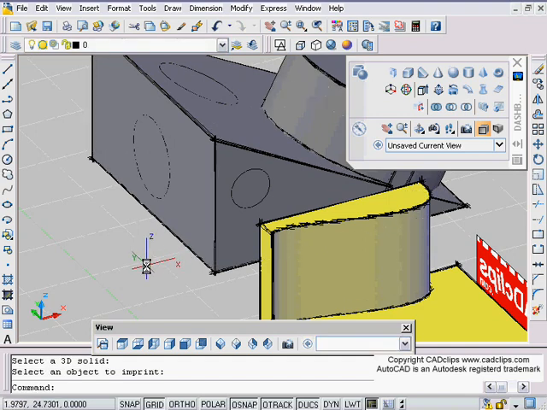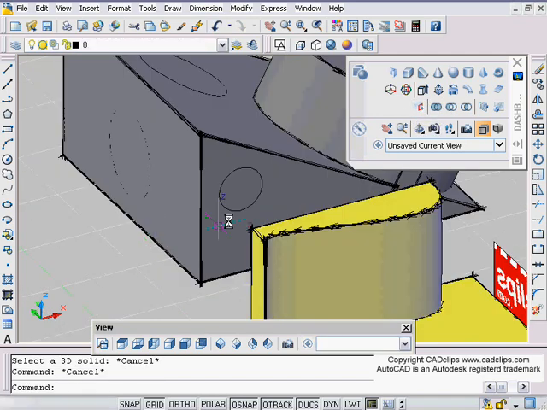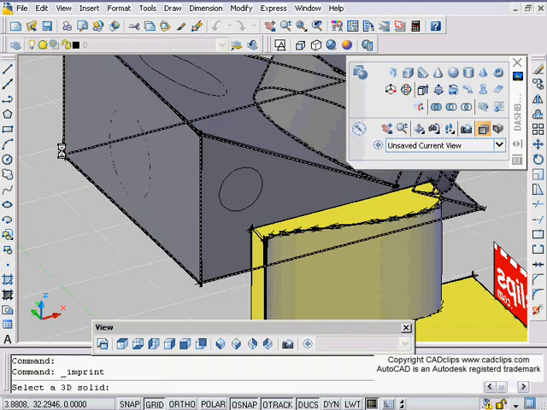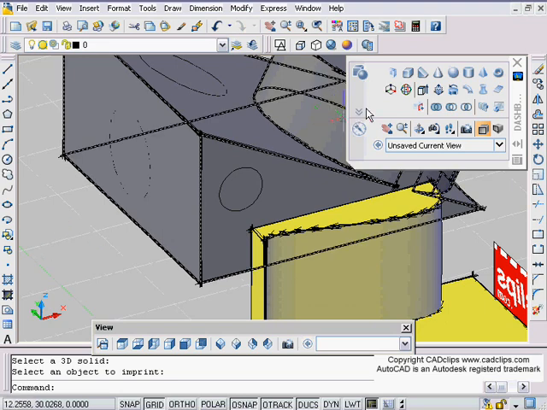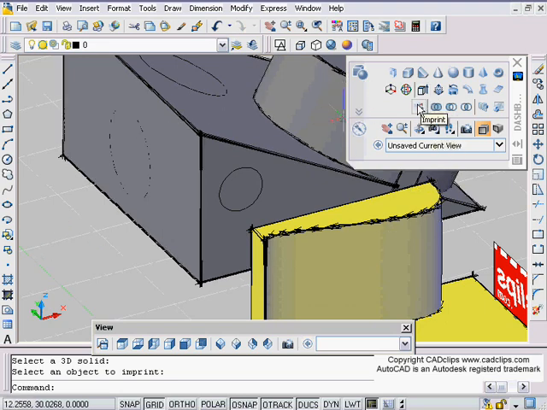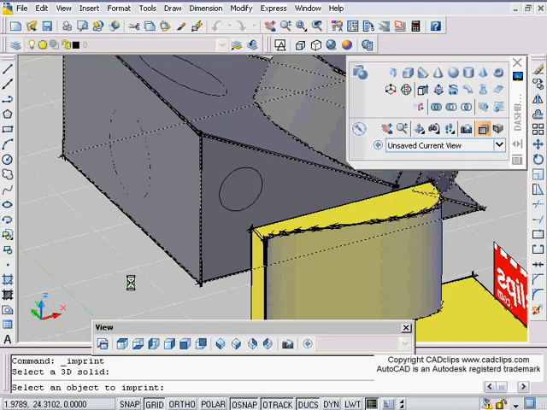Imprint, pick the solid, enter. I have to zoom out, I think. Imprint. There. I got the solid that time. Enter. Oh, it's asking me for the imprint object. I'm sorry. It's working.